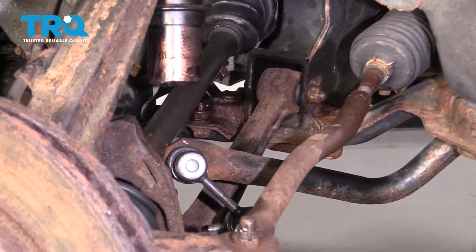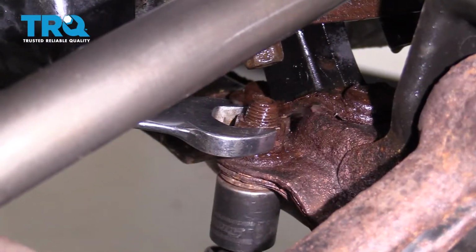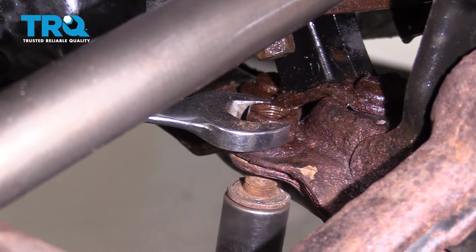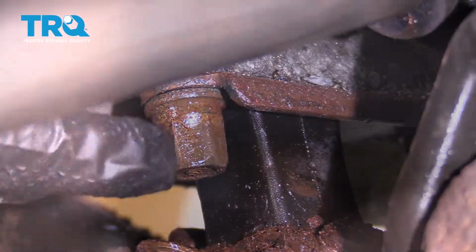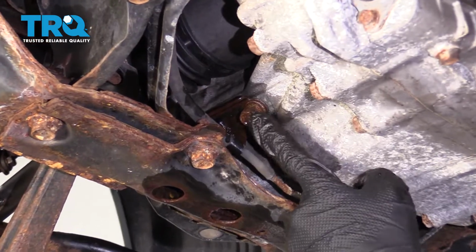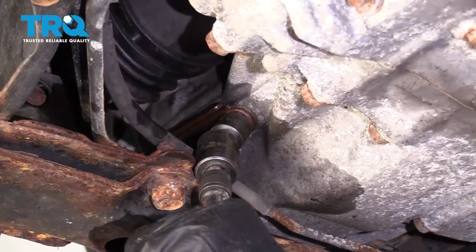Now the next thing I want to take out is this forward bolt right here that's on the subframe. With that bolt out, let's continue on to removing this one right here. Now from underneath the car, let's continue on to getting the other side. And then of course we'll move under here and remove the 2 from there.